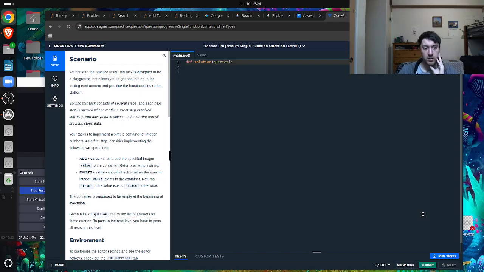Consider implementing the following two operations. Add value should add the specific integer, returns an empty string. Exists should check whether the specific integer value exists in the container. Okay.